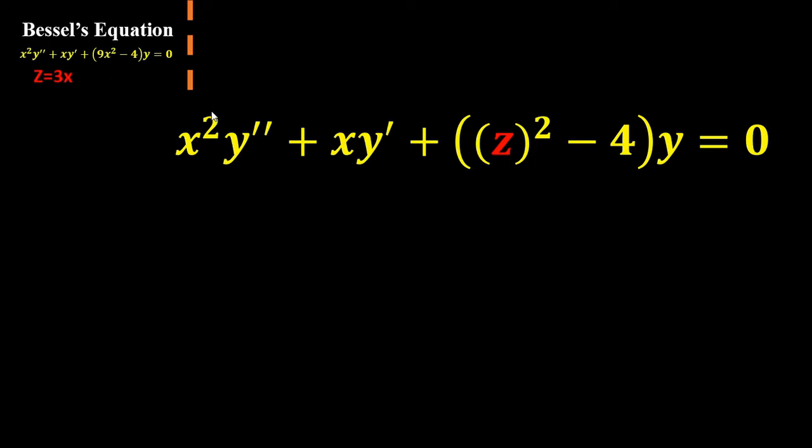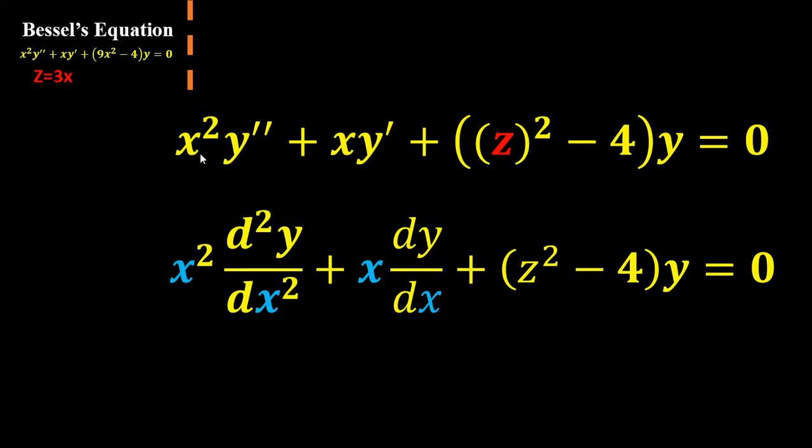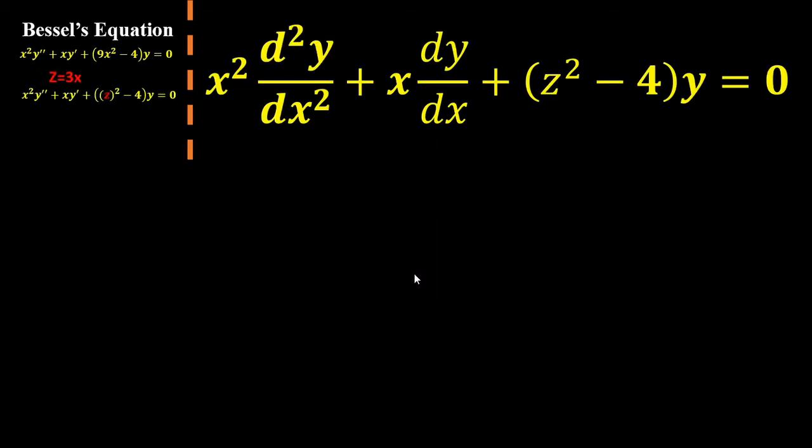We're going to be replacing all the x's in our differential equations, and rewriting it into a differential equation that has only z's in it. The y, we don't change. y stays y, but the x's will be replaced with something that is equivalent in z. This and this x is obvious, but we must not forget that the y double prime and the y prime also has an x hiding in it. This is dy over dx, dy over dx, second derivative, first derivative, and those ones will have to be replaced as well. We're going to need something dy over dz here, no more x. Let's get started.